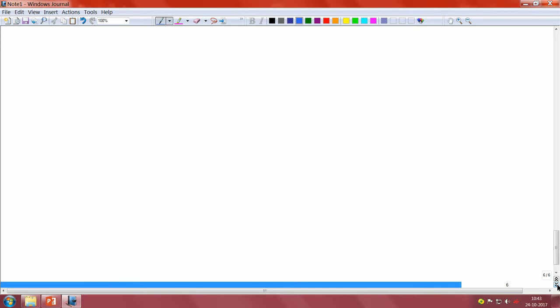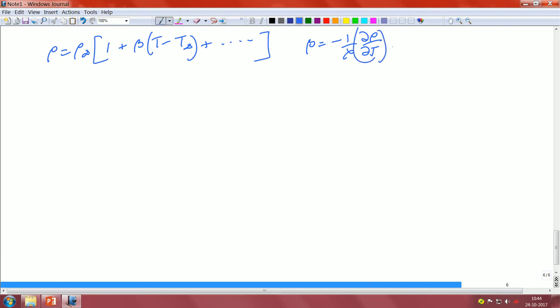So, what happens is that now let us see what the density will be. Density is given by rho. If you take it to be an expansion, just take a first order expansion in this particular case, rho infinity times one minus beta into T minus T infinity, plus there are a lot of higher order terms. This essentially tells you that beta is a linear slope, if you recall, that beta is nothing but 1 over rho d rho by dT at constant p.